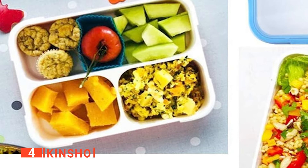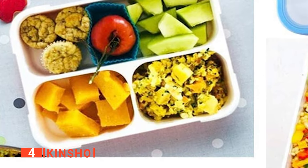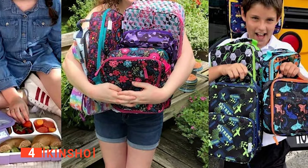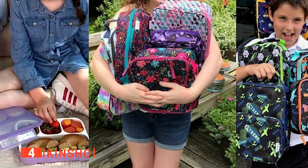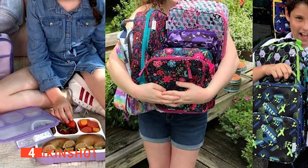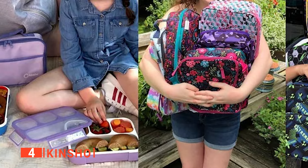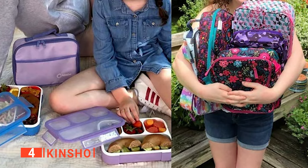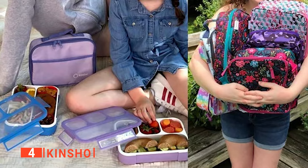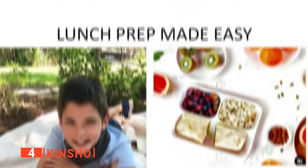This clever-looking Bento Box is put together using six separated pockets inside. You're also treated to an included fork and spoon, which perfectly fits the design of this box. Besides the box itself, there are also 60 entertaining recipes provided that you can try, specially selected so that they work perfectly with the box design, meaning there will not be a dull moment in meal times. This unit is built to survive — the box is especially tough and durable, and like the previous product, it is also freezer and microwave safe for improved convenience.